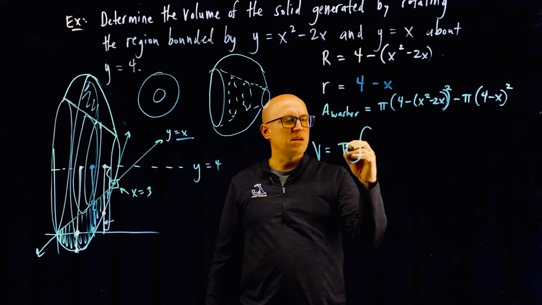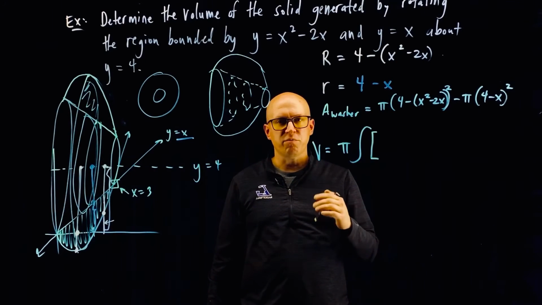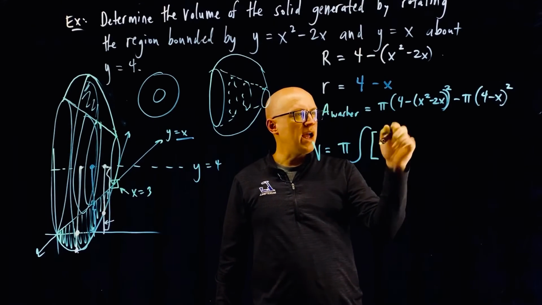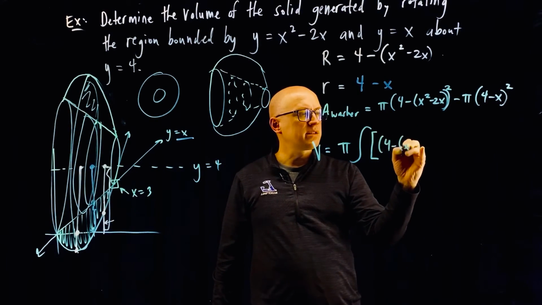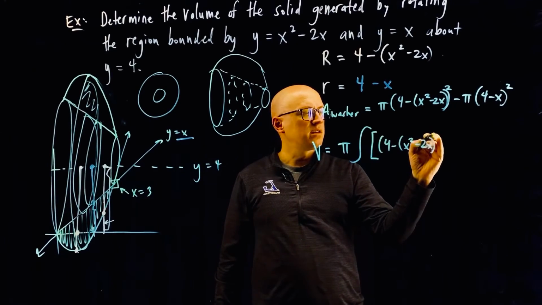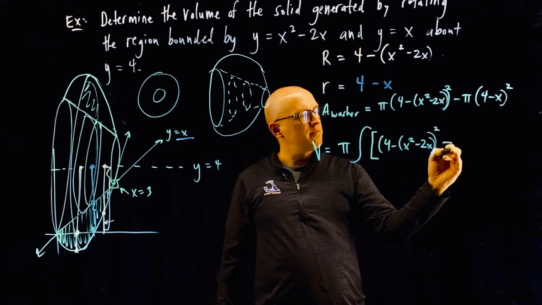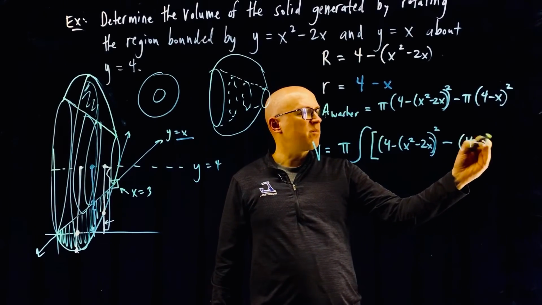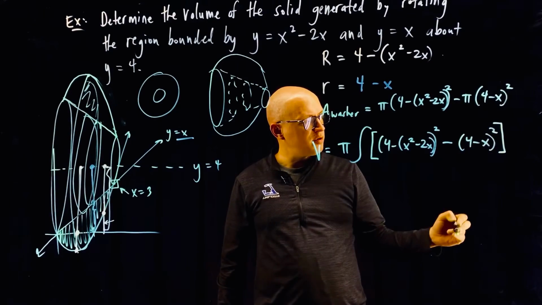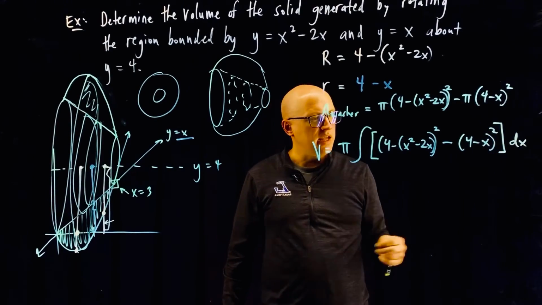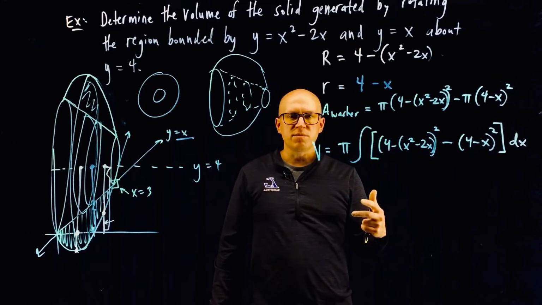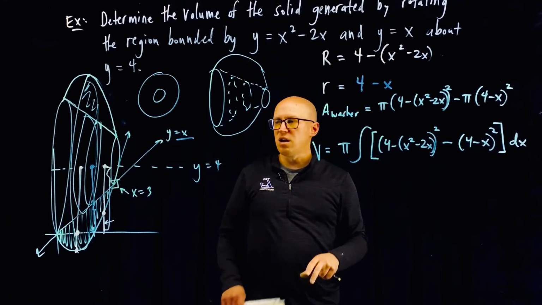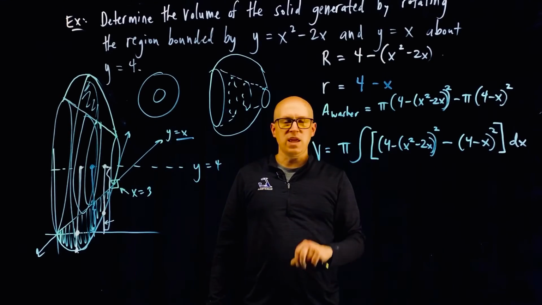So this is going to end up being pi times, and be careful with your parentheses on these because we want to write our mathematics correctly. So put a bracket, and then we're going to do (4 minus x) squared minus (2x) quantity squared minus, we took this pi out, I'd always put this pi out front, (4 minus x) quantity squared. Watch how I put the bracket there and the dx. Now be careful when you're writing these. Sometimes on the AP test, it's going to say literally write the function that represents the volume of this solid. This would be the answer, and you're done.